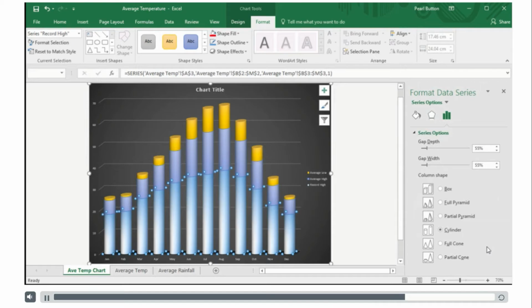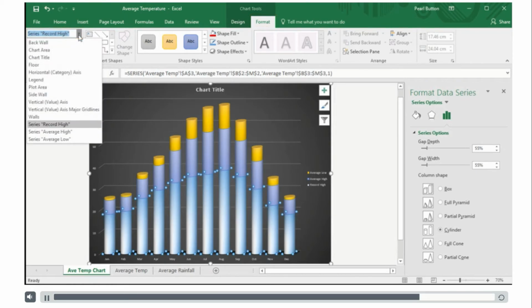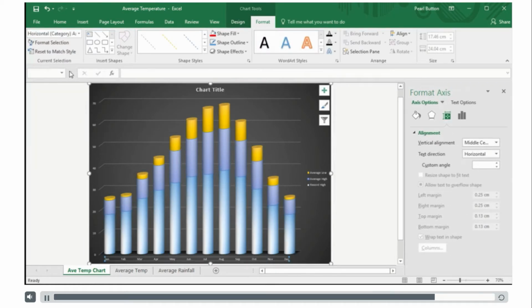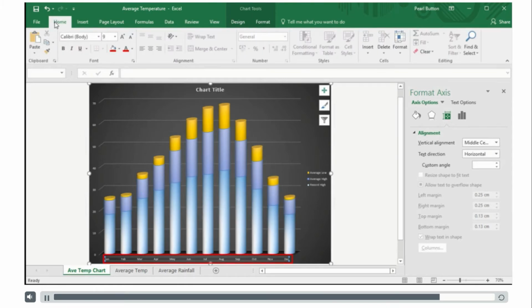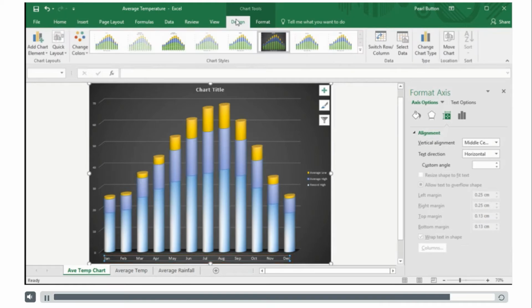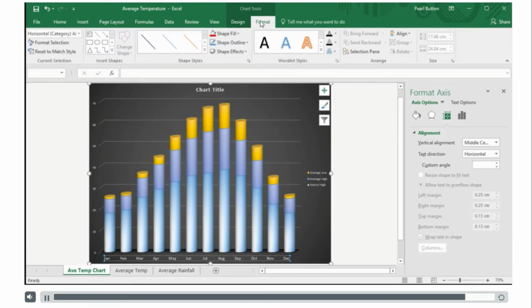If you're having difficulty formatting the piece you really want to format, you can control where you're formatting via the Format tab. The first drop-down button you'll see gives you a list of all the parts available in your chart, and then when you click on that piece, you'll be exactly there in the right place. I happen to be on some text, so I can just use the Home tab to increase the size of the font if I wish. So as you can see, you can easily format your chart using preset styles or manually using the Format tab or double-clicking. In this tutorial, we've had a look at how to format a chart in an Excel spreadsheet.